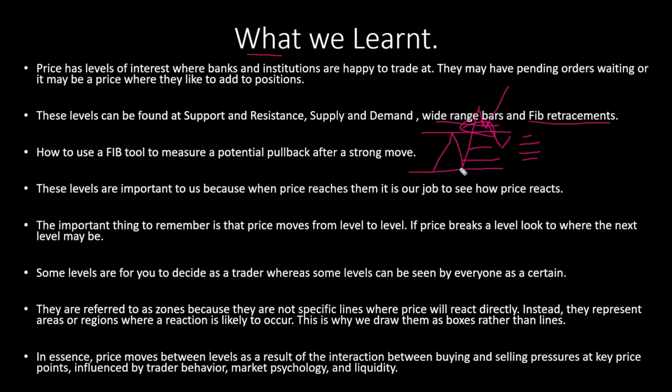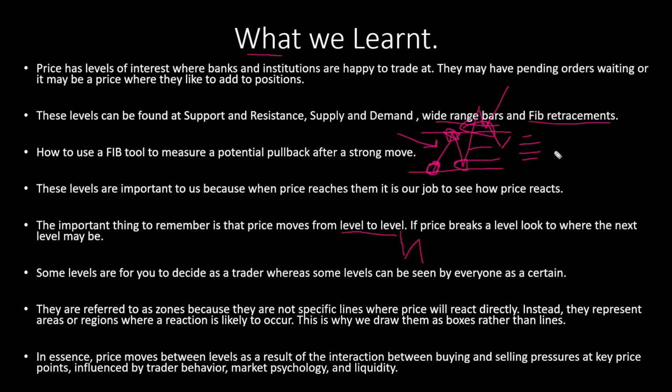So hopefully you understand that these key levels of interest are really only where you should be taking trades, because why would you take a trade in the middle of a range? It could go anywhere. If you wait for it to come to a level, resistance or support, and then have a look at the candles that are forming there, you can avoid stupid losses. The important thing is to remember that price moves from level to level. So if it breaks through a support, it's probably moving to the next support.